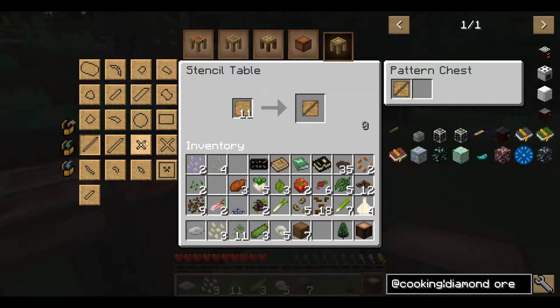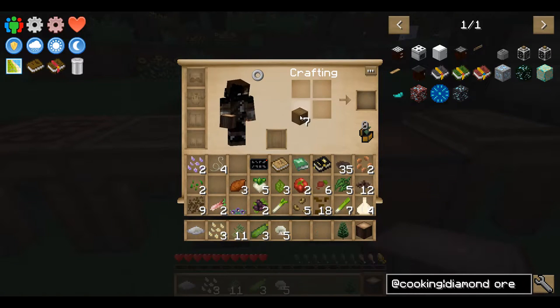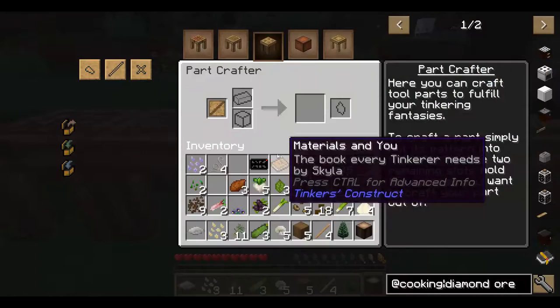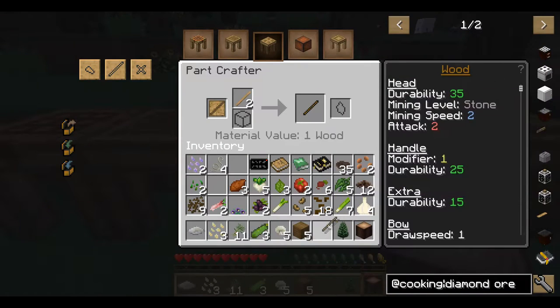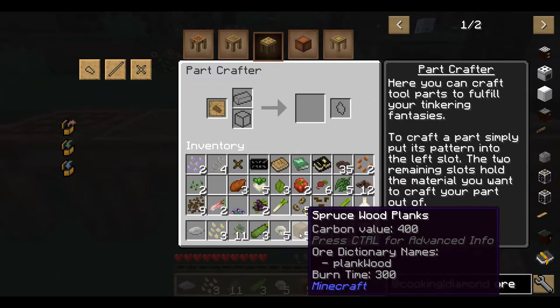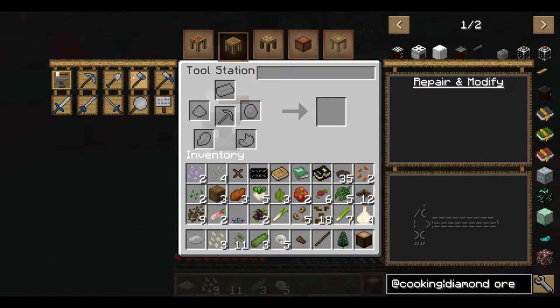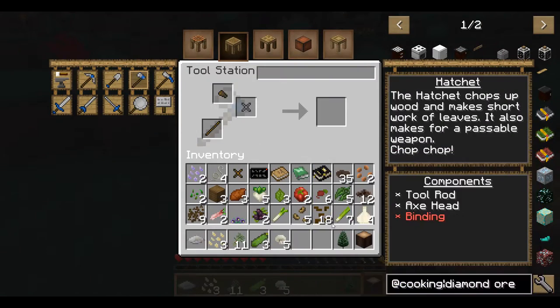Let's do one of them, and one of them. Yes, you do now need bindings for axes, which is suckish, I know, but that's kind of the way the game works. I'm going very slowly. I probably should be speeding up, but it's fine. We won't die too quickly, I hope. Kind of hoping we won't die too quickly, but we probably will, but that's the way the game works.